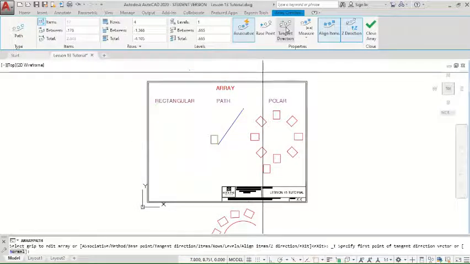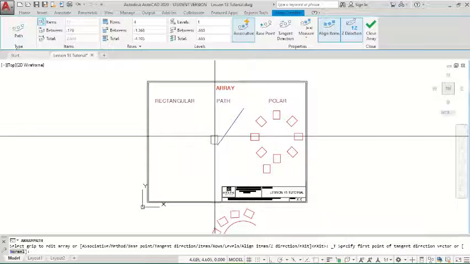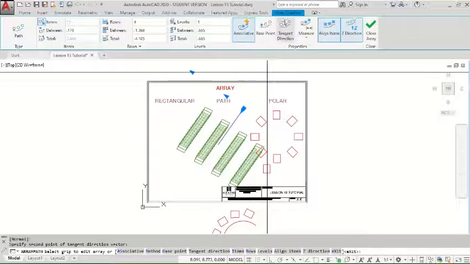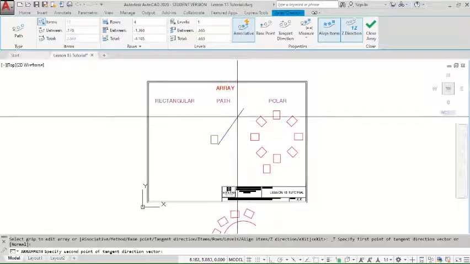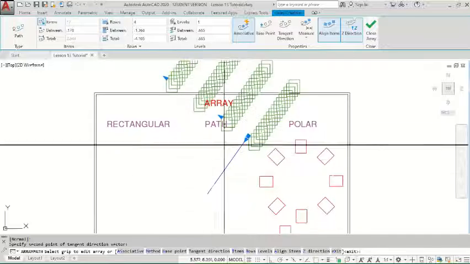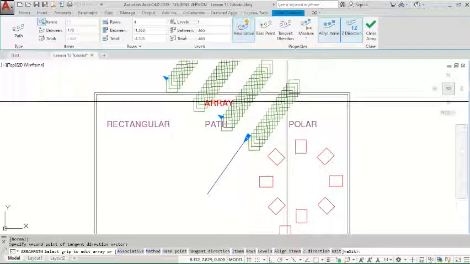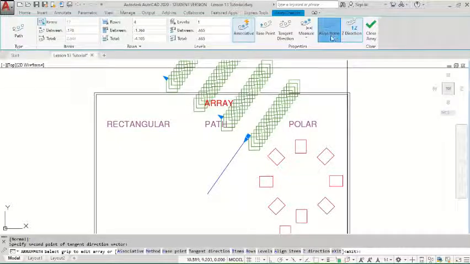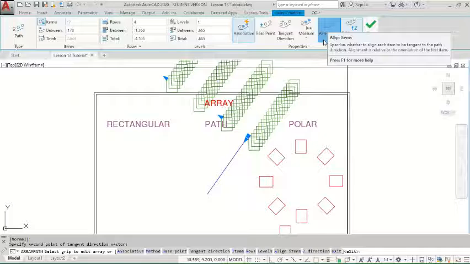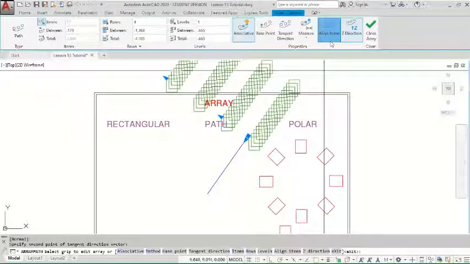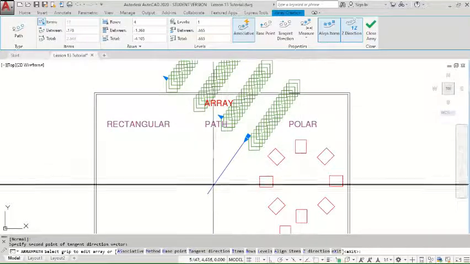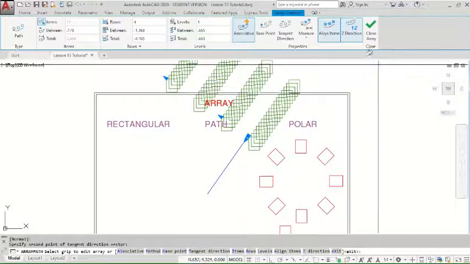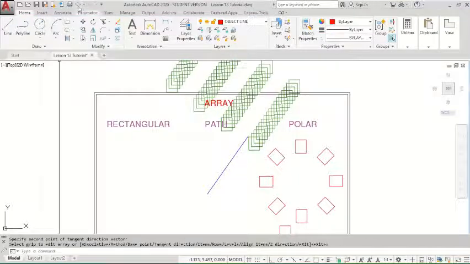I want to change the direction of it. To do that, you have to click 2 points, the direction where you actually want it to go. We're not going to look at align items right now. I'll show you that one with polar array. It's a lot clearer. But if you want to make something following a path, you just come in here and use the path array.